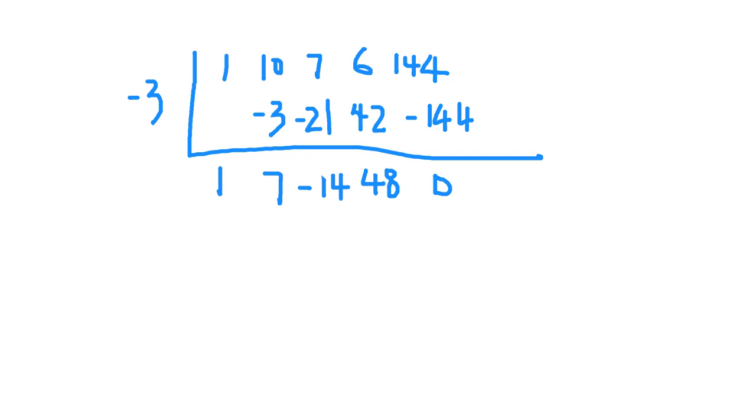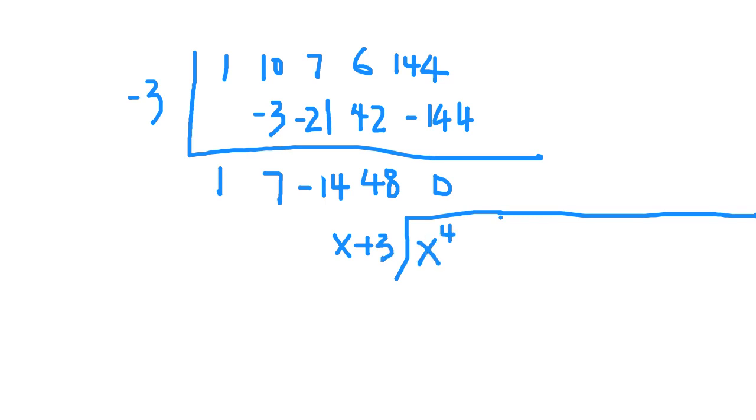I'm still confused. Where did the exponents go? We don't, so this is called synthetic division. We don't have to go with the exponents. With exponents, you want to do long division. You do long division. You have x plus 3, you put outside. Then you have x raised by 4. I'm going to type this, too difficult to write.